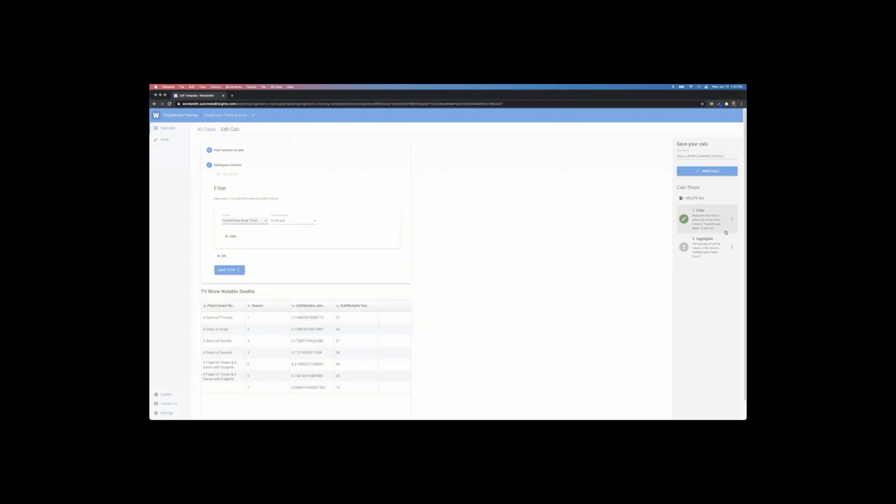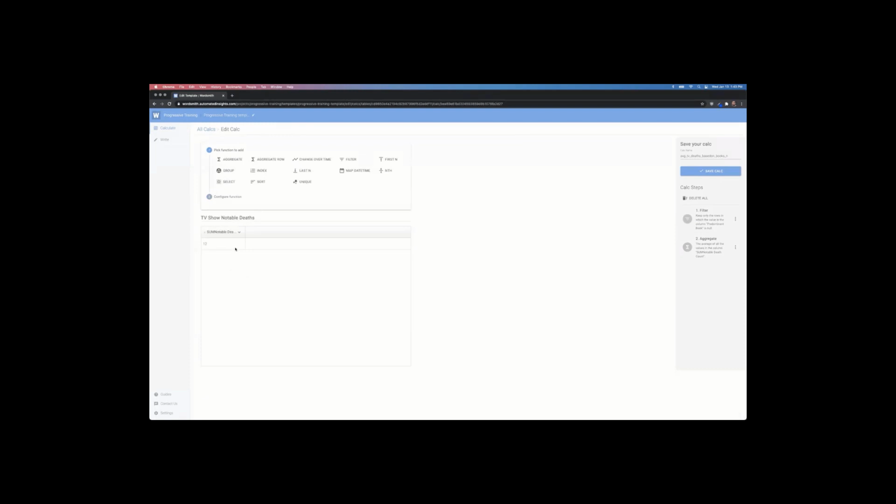Copy that calc, and it brings me up to the exact place I was when I initially saved it. I can see the steps that I previously performed. In my original calc, I filtered to get rid of any row where the predominant book is null. Here, I just want to flip that around. So I'm going to go to my initial filter step. If I click these three dots, I have the option to edit that step, and now I can update my filter. Instead of saying is not null, let's focus only on the predominant book column that is null, which in this case is only one. Once I save that, it'll update the filter, and then it will perform that aggregation again, which gives me the number of deaths from seasons that were not based on books.